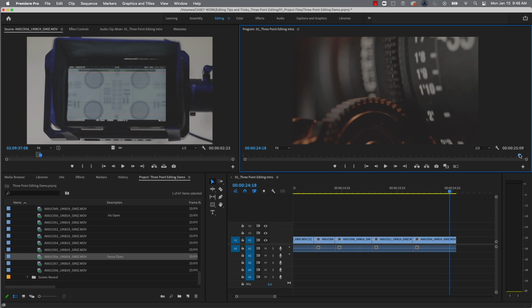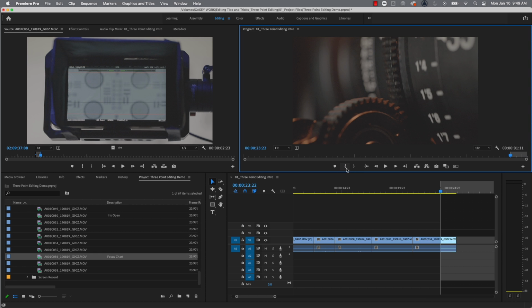The third point is where the clip will start in our sequence. With our program monitor or timeline window highlighted, we're going to mark an in point by clicking the left bracket button once again. This marks an in point in the sequence. Now, to get our clip from the source monitor into the sequence, we're simply going to press the Overwrite Edit button here, or the period key on my keyboard, to perform an overwrite edit.